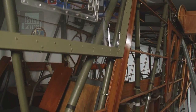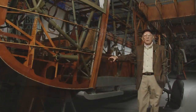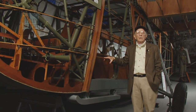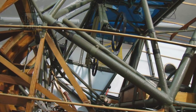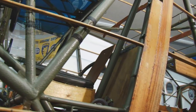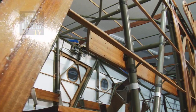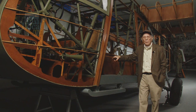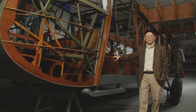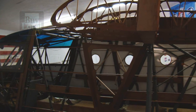When they were cut loose from the tow plane, they didn't have a lot of choices about where they were going to land. They couldn't make over about a 180-degree turn, and they had to land. So if there were trees or buildings or other gliders in the way, they just crashed into each other. So in practically all of the invasions in which gliders took part, there was probably a 40% casualty rate before they even really got into combat with the enemy.